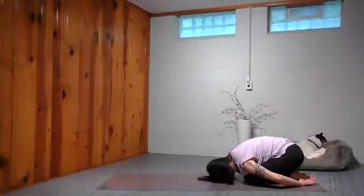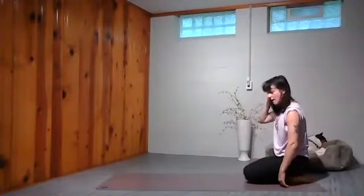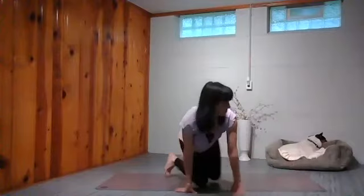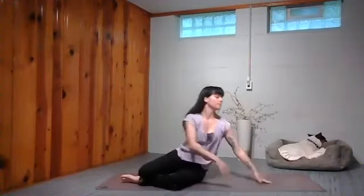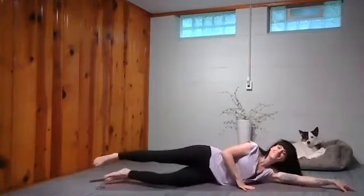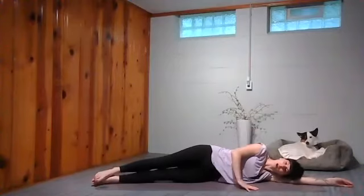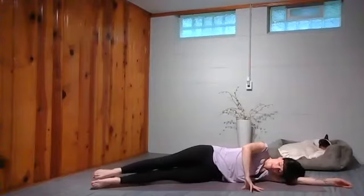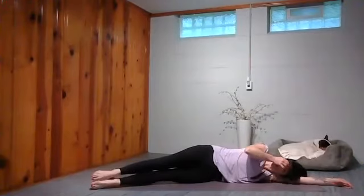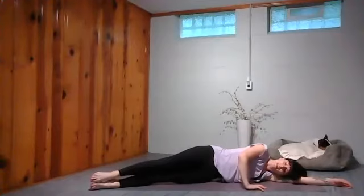On your next exhale, let's restack our spine all the way back up. And let's do the other side. So if you were mirroring me, you're now going to lie down on your right side. We're going to let our head rest on our arm. Create your mouse house. Take the legs to the bottom front corner of your mat. And we're going to go ahead and go right into our leg kicks.